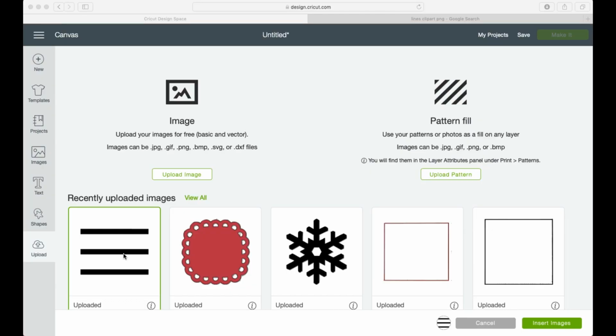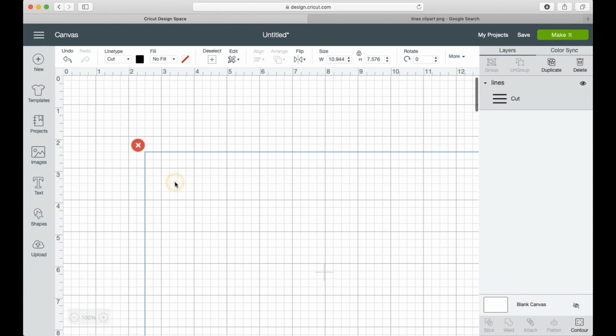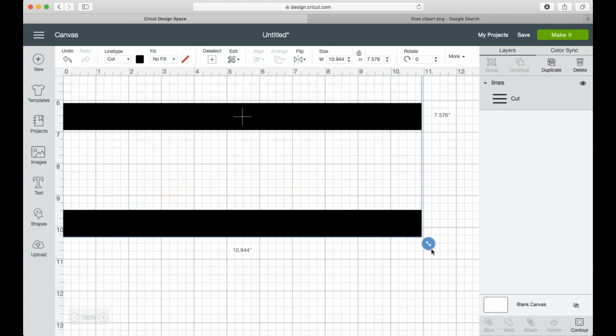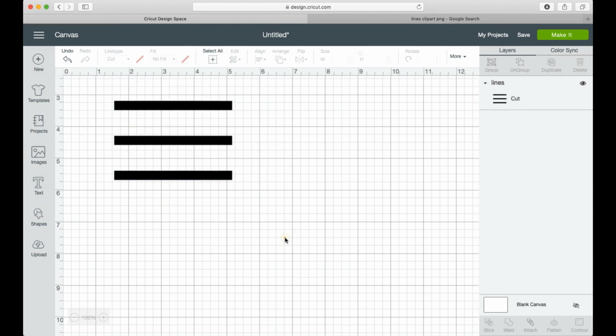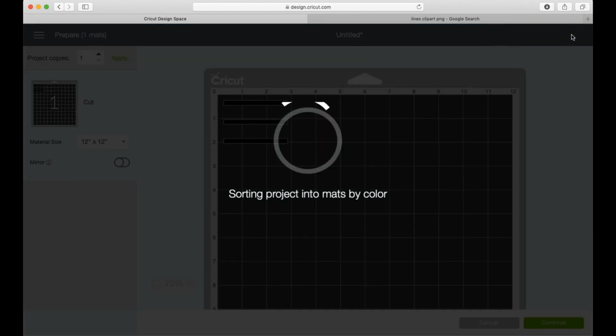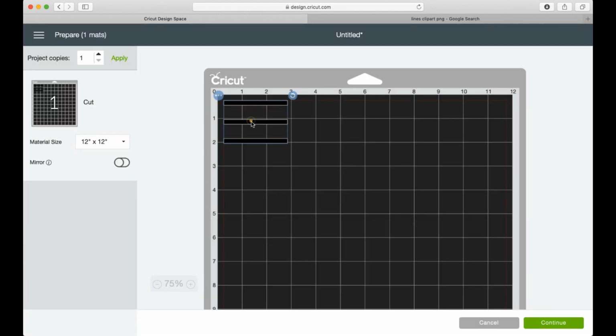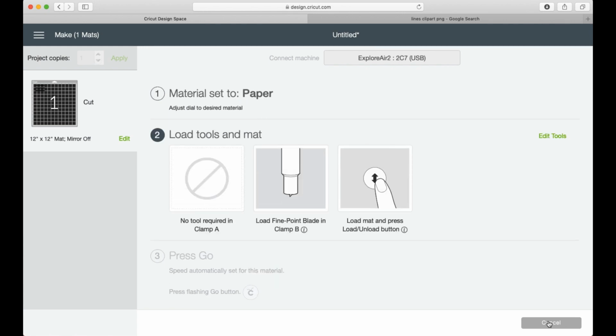Let's begin by selecting an image of lines uploaded from our Design Space. Next, make sure you make the image smaller to fit your cake toppers. And as always, remember to adjust your image in this step. Make sure that your setting wheel is set to paper, and now let's follow the prompts on the screen.